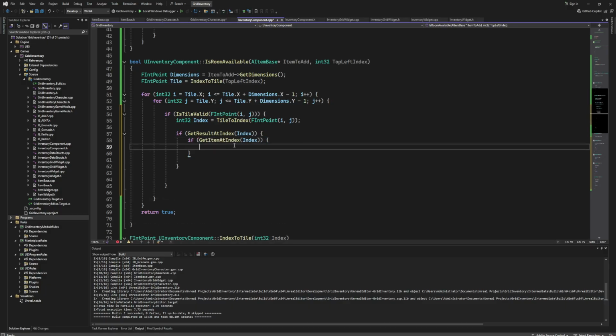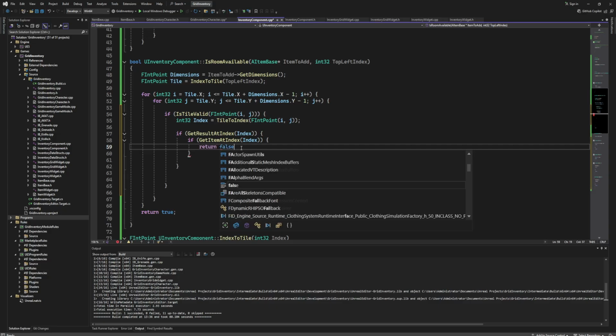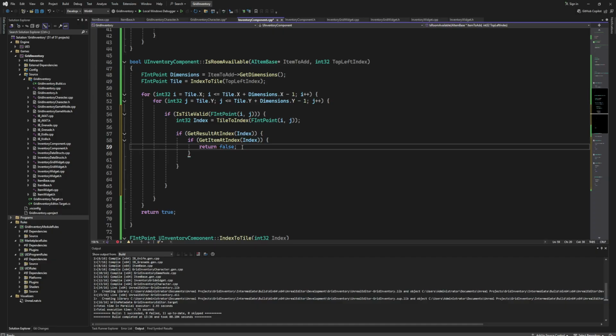So if there is an item, like I said, we do not want to set the item on top of that item, because that index, or basically that tile, is already taken by some other item. And we are just going to return false.